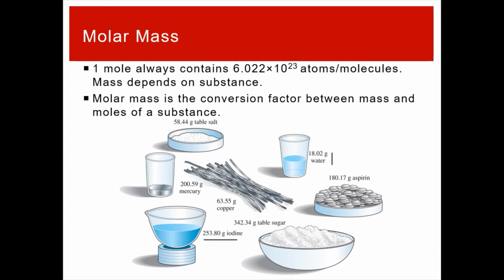Something like, say, iodine molecules, those are big atoms. You've got 2 of them in a molecule. It's quite a larger mass for a mole. And so it takes up more space because those molecules are bigger. But again, if you have 1 mole, it's 253.8. For every 253.8 grams, you have 1 mole. So this is a conversion factor that's going to let us go back and forth between grams and moles.